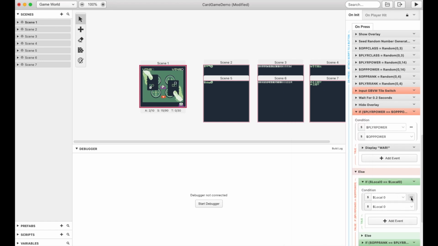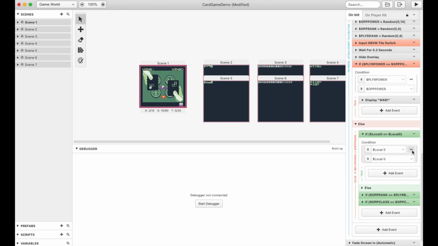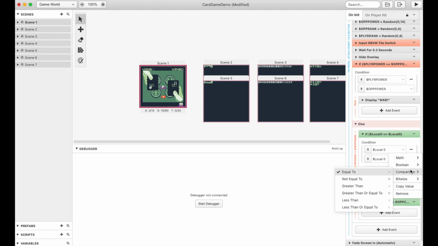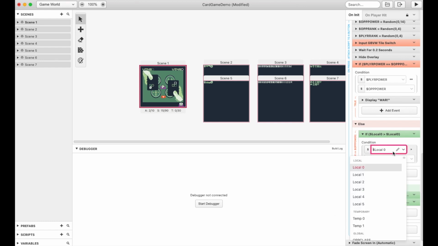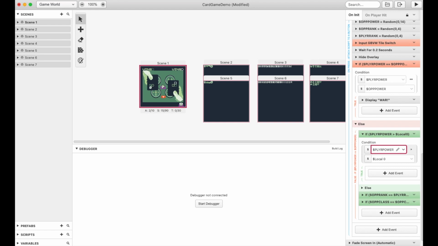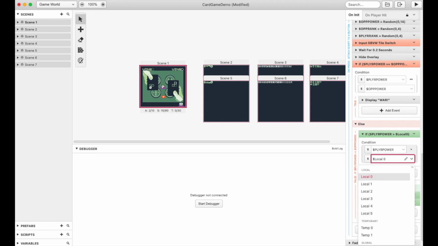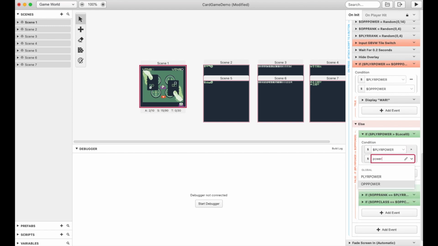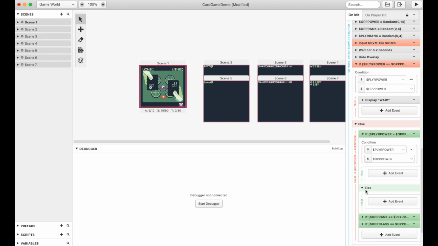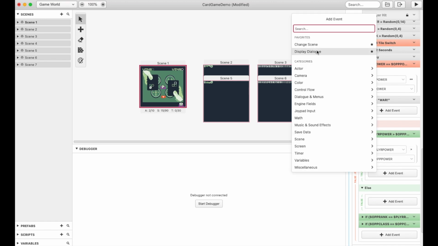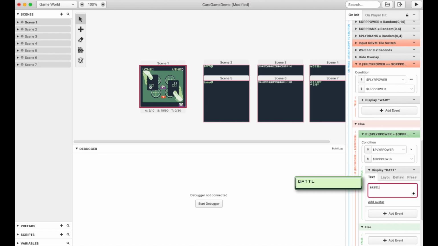All right. So in here, the whole time we've been doing equals. This is where we're actually going to change this to: is player's power greater than opponent's power. So we actually need to check this. If the player's power is greater than the opponent's power, we're going to do battle 1.